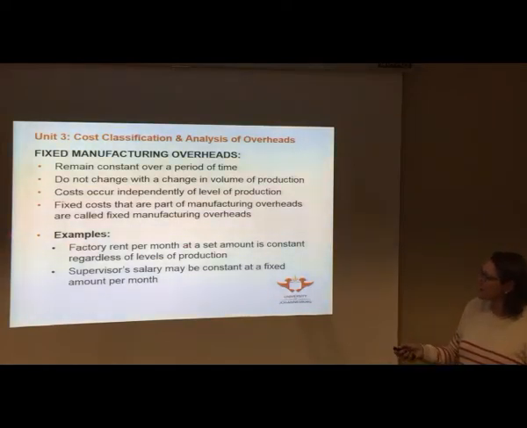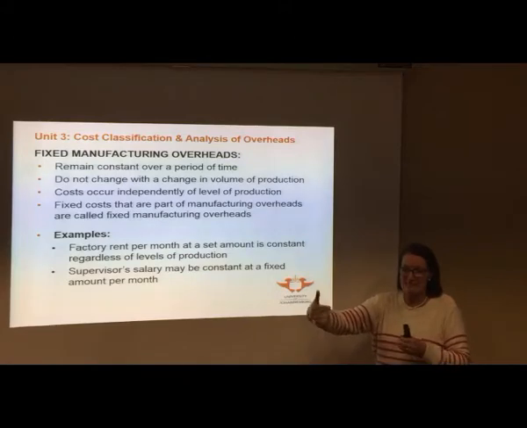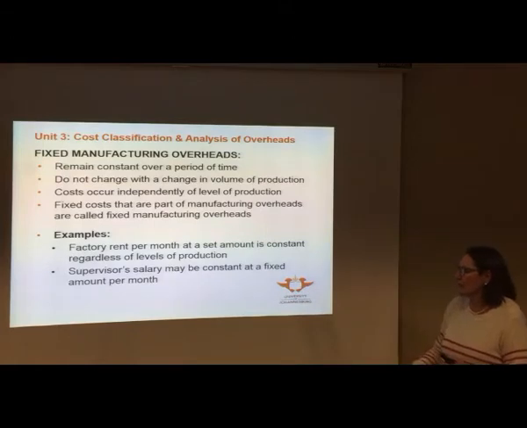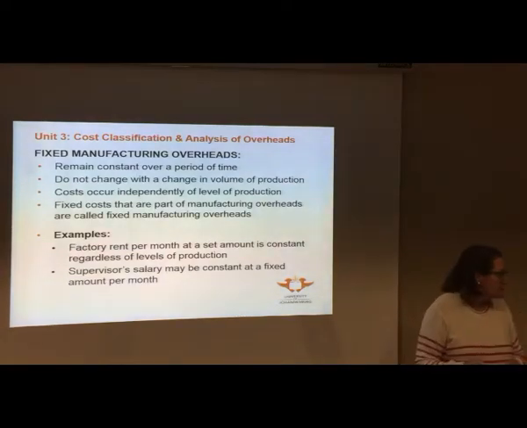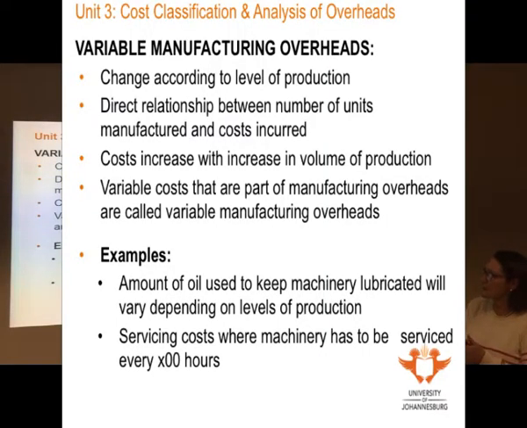An example of a fixed manufacturing cost is the rent per month. As we said, it can also be a step cost because it can be fixed for a certain space, but once you've fully occupied that space and you need more space, then you're going to have to rent more area. Supervisor's salary: the supervisor will be paid a certain amount a month, irrespective of how many items are produced a month. And then you would allocate the supervisor's salary or the cleaning staff to the units that are being produced.